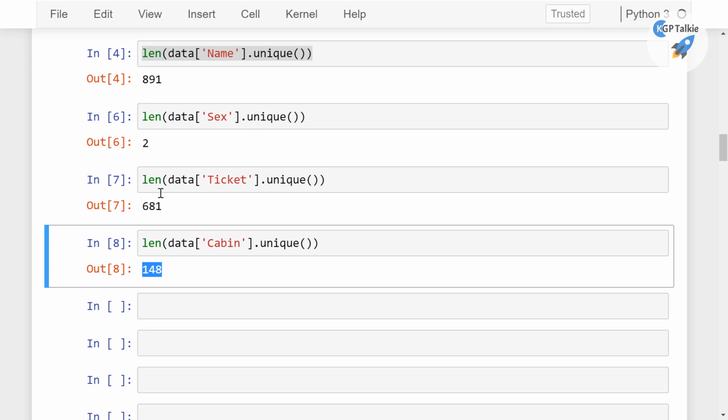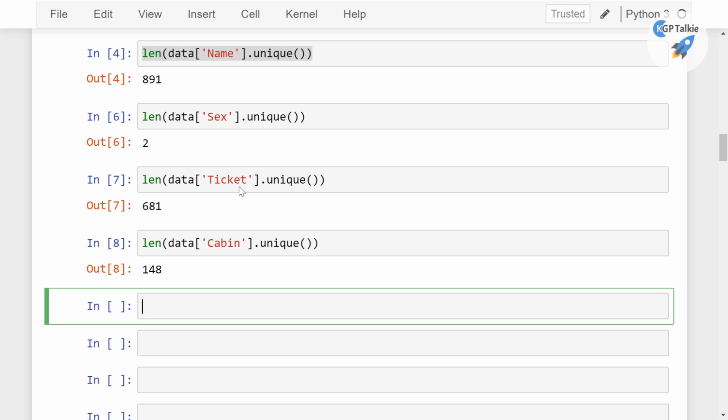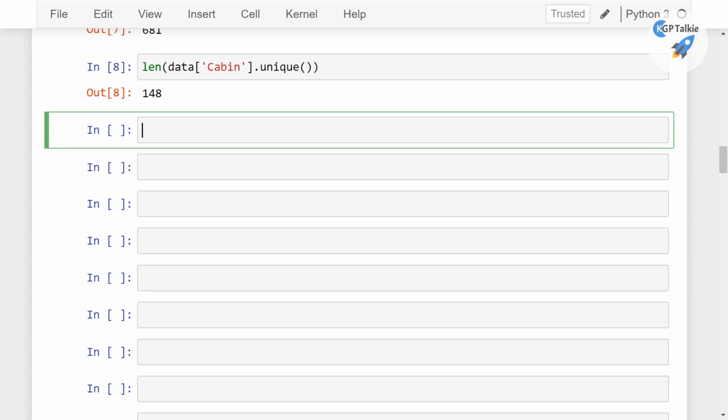I'll show you a method to reduce the cardinality of this cabin column. All right, superb. So let's try to understand how we can do this.